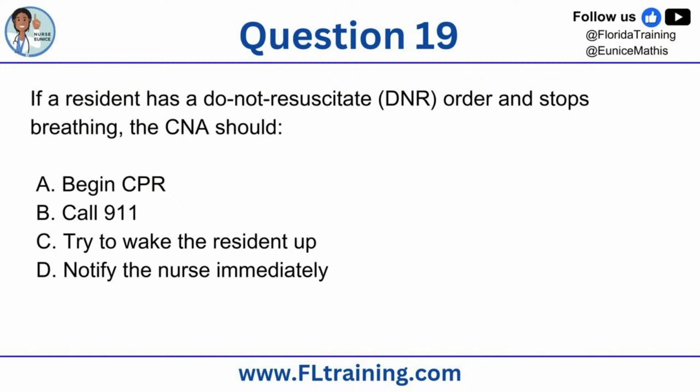All right, question 19. If a resident has a do not resuscitate or a DNR order and stops breathing, what do you do as a CNA? Is it A, begin CPR, B, call 911, C, try to wake the resident up, or D, notify the nurse immediately? And that's very scary if you've not encountered that happening before. So your patient has a DNR order, they stop breathing. What do you do as a CNA?